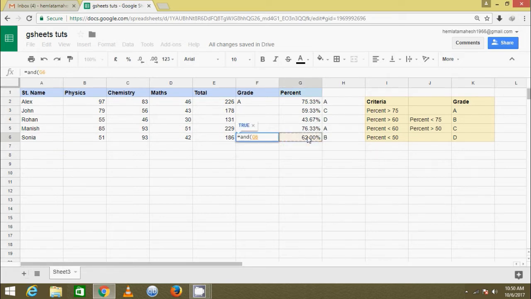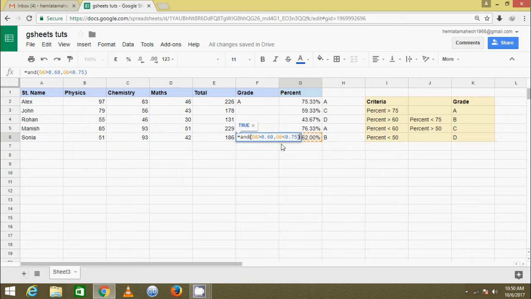If this is greater than 0.6, and this is less than 0.75.